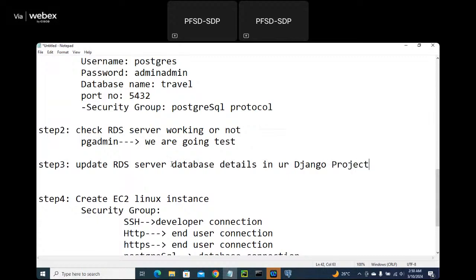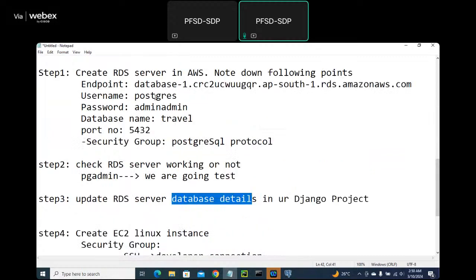In your Django project, you should update the database details, whatever online database server details there are.